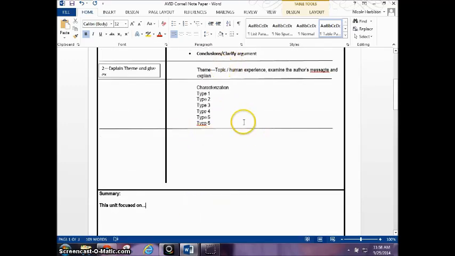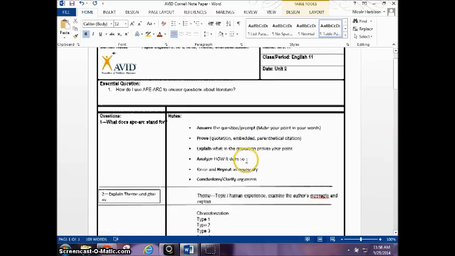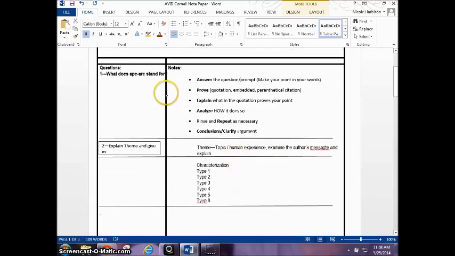You might highlight, you might make annotations, it's completely up to you. But the point is then you could print this off and you could fold it so that all you could see was the question line, and that's your study guide. So you can quiz yourself. Okay, what does APE ARC stand for? Well, you cover up the other side so you can't see it or fold it back, and then you have to verbally kind of give yourself an answer, and then you can flip it over and check yourself. So it makes a really nifty kind of study tool.